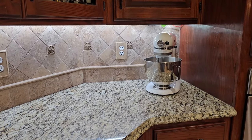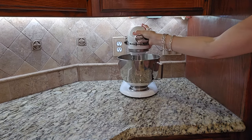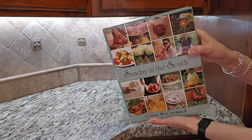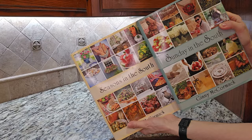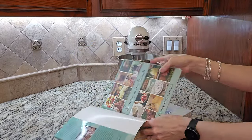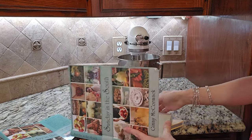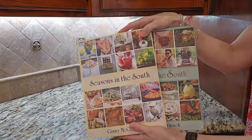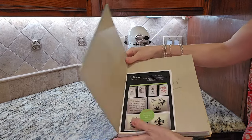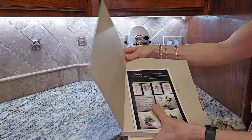I have several areas in my kitchen that I like to set up and create vignettes. This first one is probably my favorite. I like to combine the warmth of decor with the practicality of my KitchenAid mixer. I'm starting here with these cookbooks — I got to meet the author and she personalized and signed them for me. The covers are pretty and the recipes are awesome. I think they look better when you take the dust jacket off.